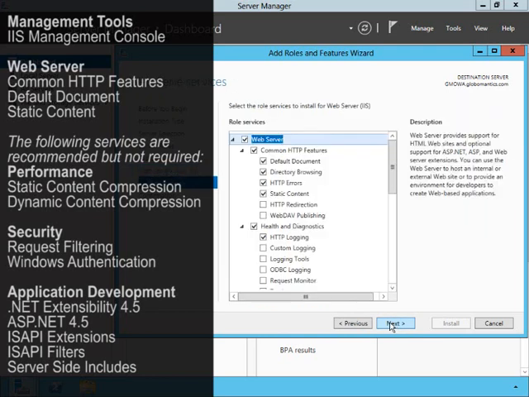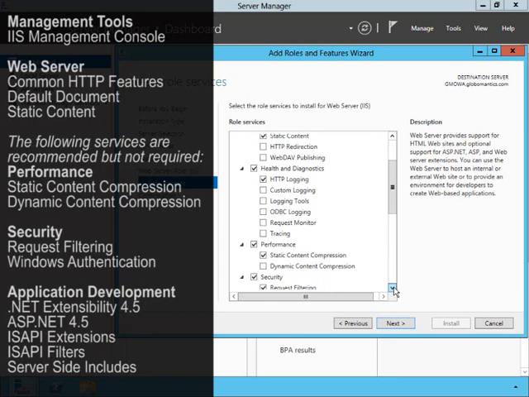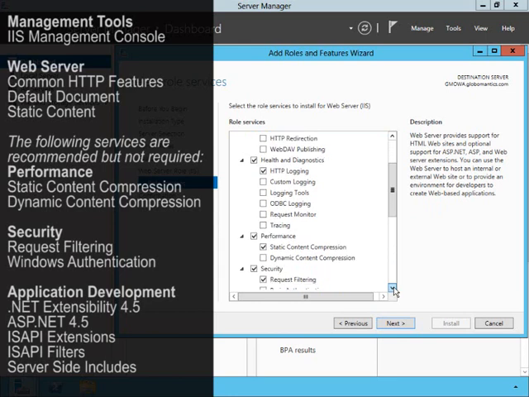And now this is where we have to really comb through that list and make sure that we have the right things selected. All right, under our web server role, we have common HTTP features selected. That's good. You'll notice we need default document and static content, and that's great. And if there are other things in here that are selected, we don't have to worry about unchecking those. They're fine. There are just certain ones that we have to make sure are checked. If they're done by default, just leave them alone. Like health and diagnostics, there's nothing in there we have to worry about, so we'll keep moving down.